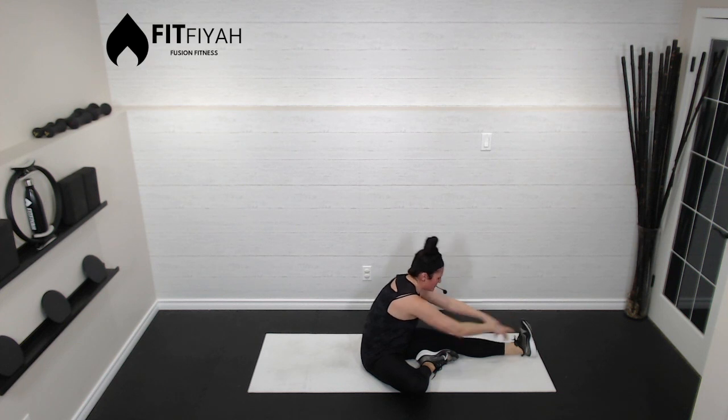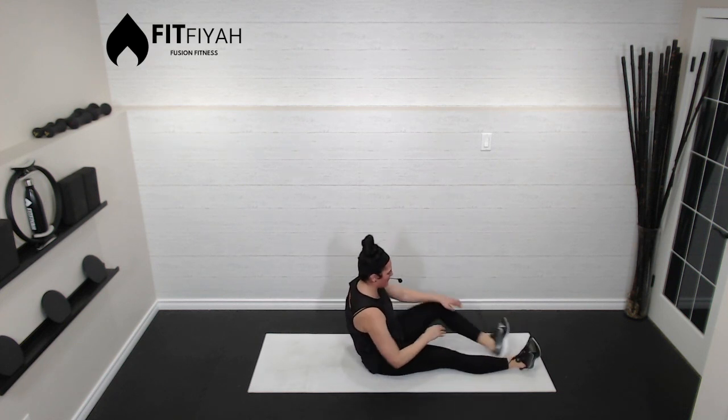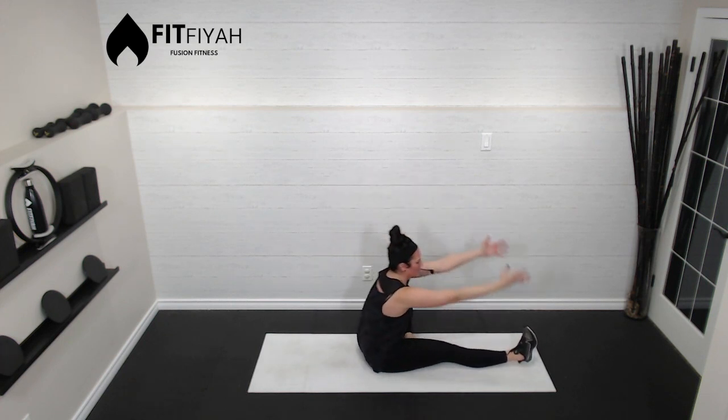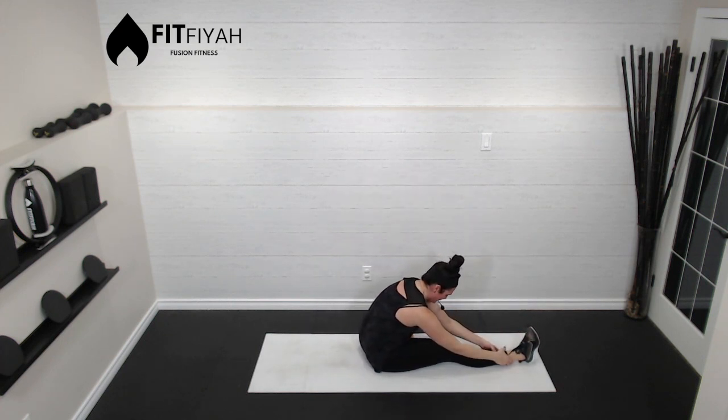Switch sides. Other leg straight, other leg pulled in. Inhale, high lift. Exhale, fold forward. Reach from those hips. Open that knee out to the side.